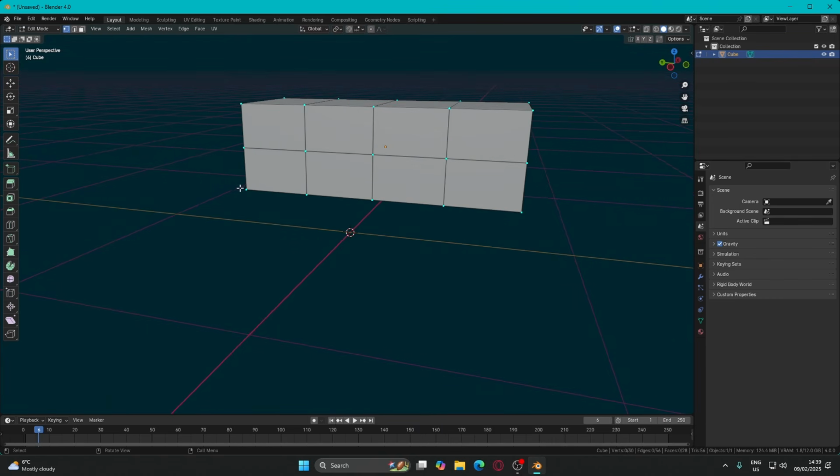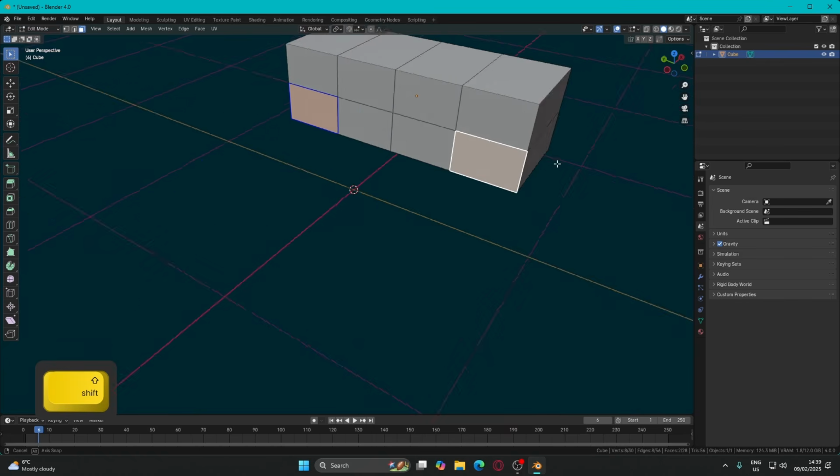If you look up here, you've got 3 selections. You've got your vertices, which is the dots. You've got your edges, which are the lines that connect the dots. And then you've got your faces, which are the whole face that the lines create. Now, we're going to be using different ones, so it's good to know that for now. But for now, we're going to use faces.